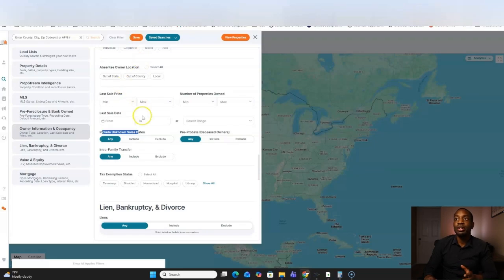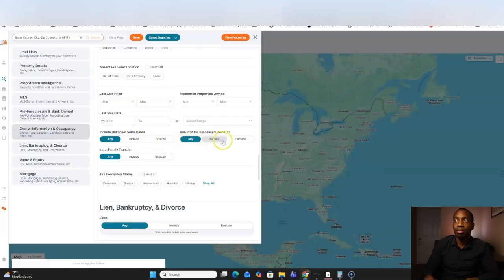And so when you're putting all this information in, they kick these properties out because they don't know the sales date. So it's important to include them. And I noticed that a lot of times these properties can be motivated sellers. Maybe they're just not good with paperwork, or it's an older property where they don't have the sales date information because they owned it for so long.